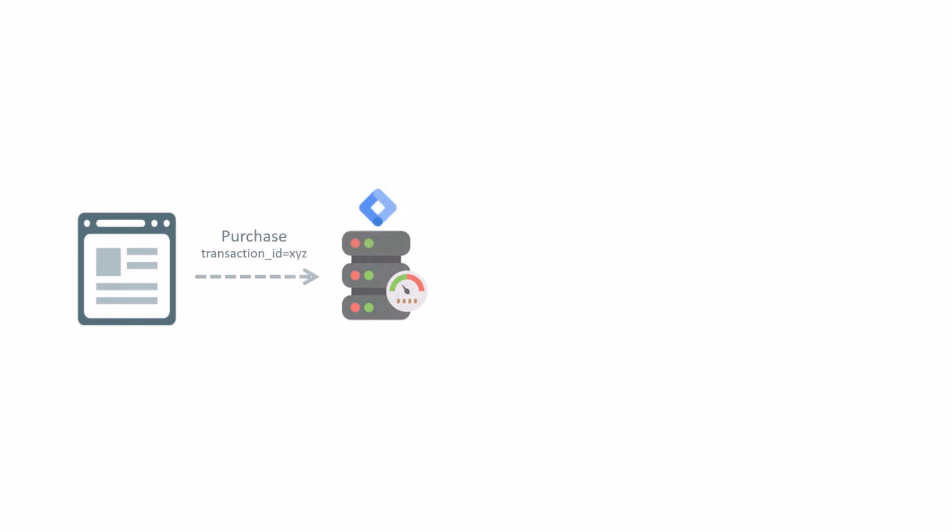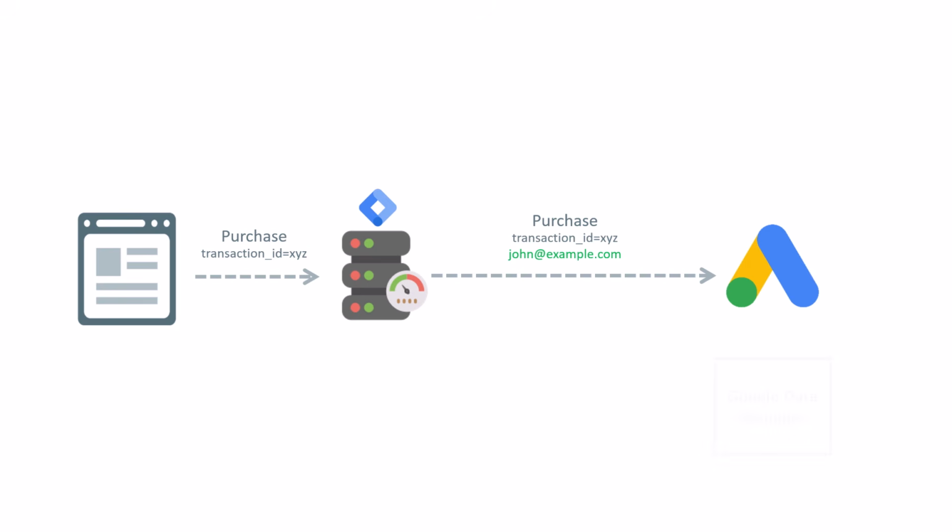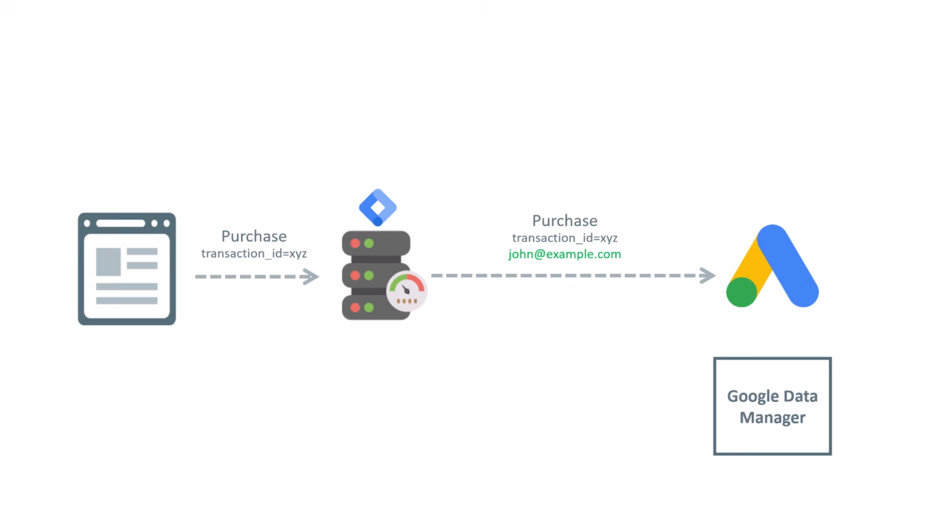So, you might be thinking, if I have server-side Google Tag Manager, where does Data Manager fit? Do I even need it? Server-side Google Tag Manager is how you collect and enrich data on your own server. It's where you catch the event, add the user data, your profit data, lead score, whatever you got. Data Manager is the gateway. It's one of the places where you send your enriched data to reach Google. You can send data to Data Manager directly from your system, or you can use server-side Google Tag Manager to first modify the data and then send it to Google.